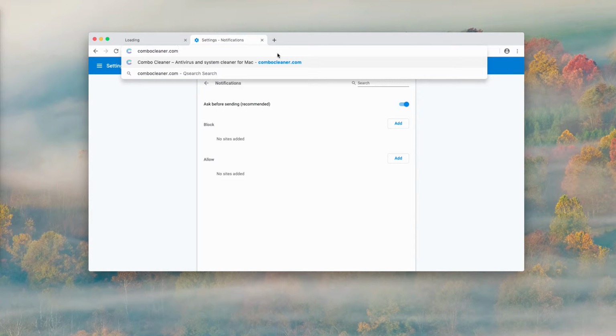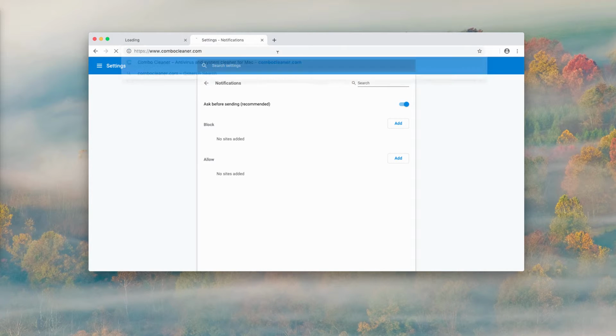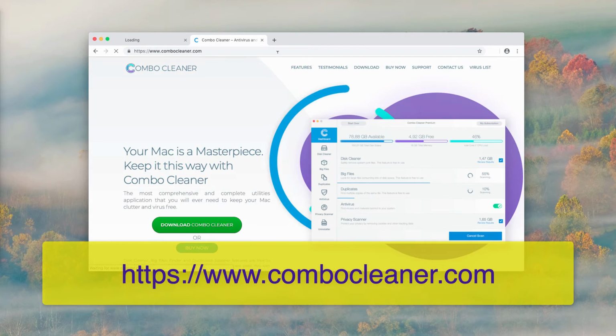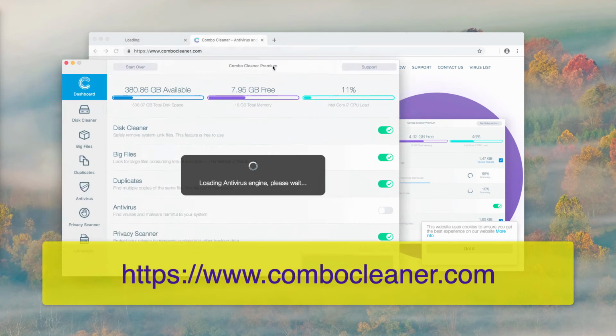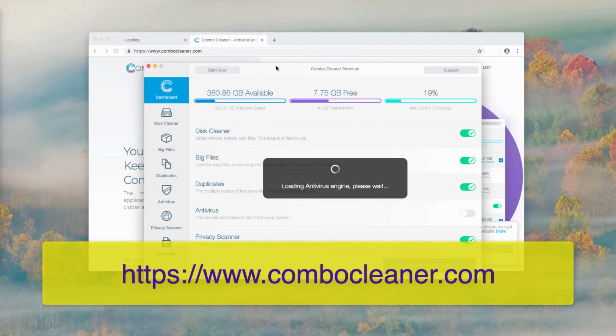However, there is a great possibility that the adware still remains in your Mac computer. So it needs to be scanned with reliable software such as Combo Cleaner, and I recommend you pay attention to this decent program. It is called Combo Cleaner, and the website to download it is combocleaner.com. You may download it here directly and install it, and after you install it, the program will begin fixing your Mac.